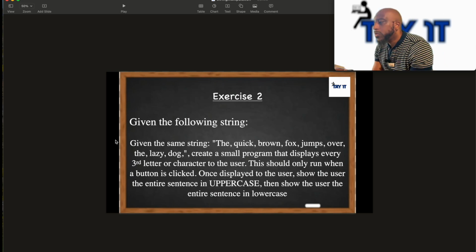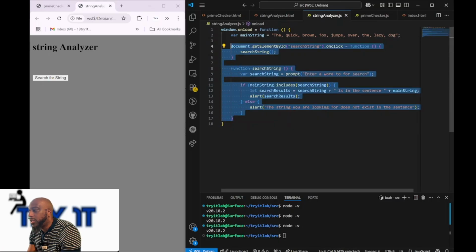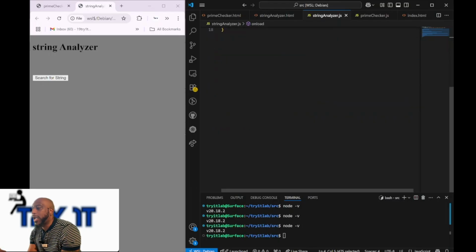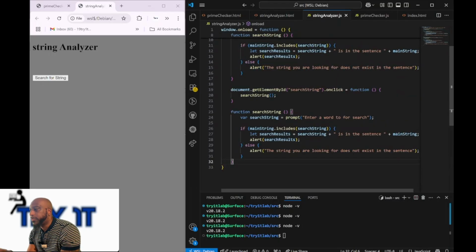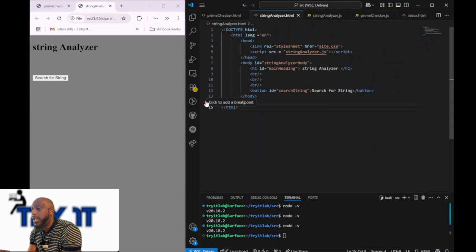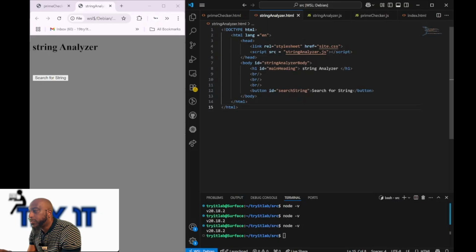All right. So the first thing we're going to do is copy this here because we're going to need some of these things. So instead of typing this all over, we're just going to paste it in. Now we're going to change some of these other things, but the first thing is we need to make sure that we have a specific button for our second search string here.